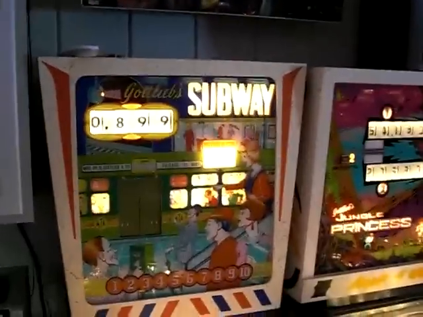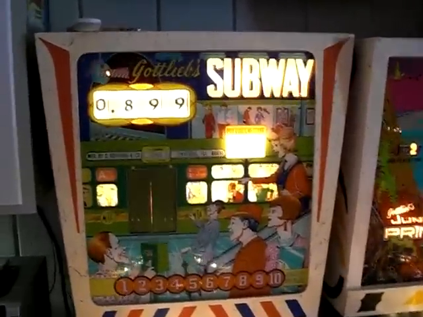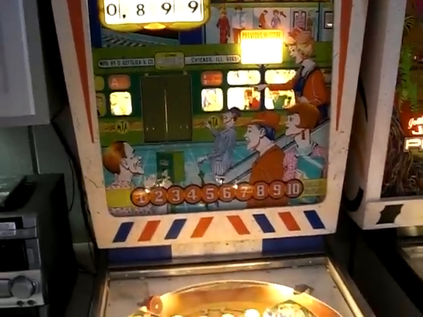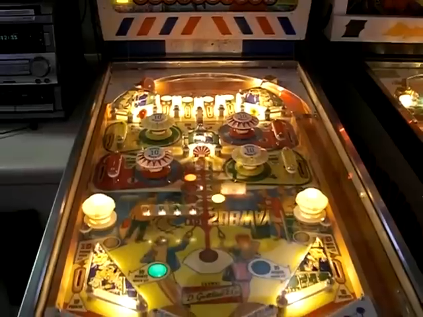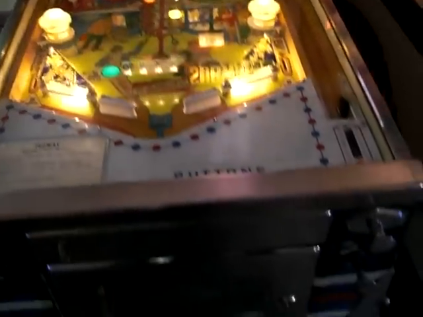The first game I've got here is 1966 Gottlieb Subway, single player EM game, Add-A-Ball. It is one of the last games to feature the manual ball lift mechanism.